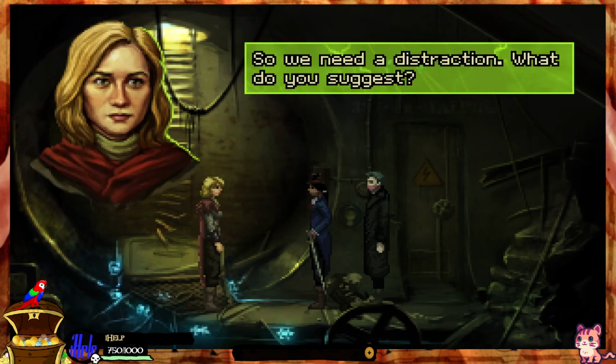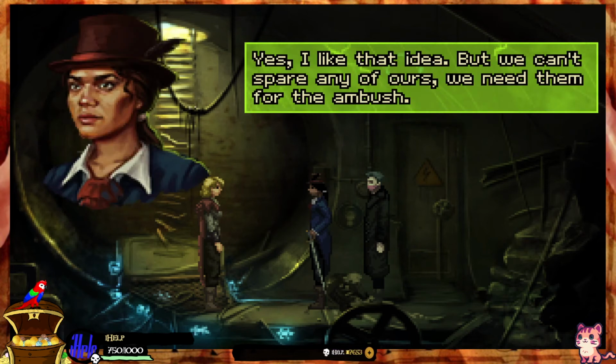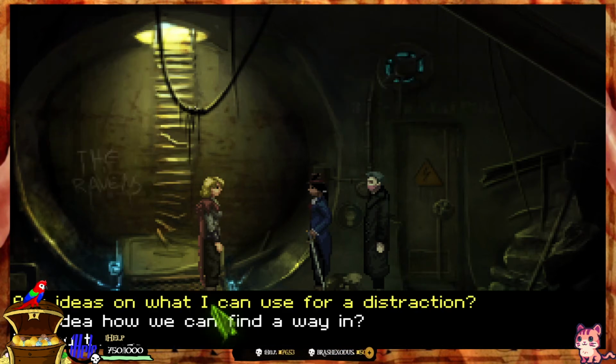So we need a distraction. What do you suggest? My thought would be to have a group of people show up. That would keep the guards' hands full while we close in on them. Yes, I like that idea, but we can't spare any of ours. We need them for the ambush. If you know a bunch of folks who'd be willing to demonstrate in front of the tower, that would certainly be an option.